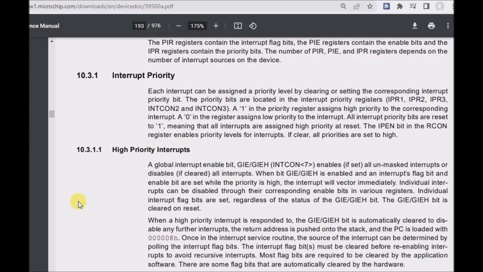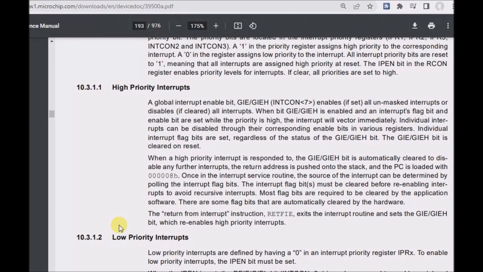High priority interrupts. A global interrupt enable bit, GIE/GIEH, INTCON 7, enables, if set, all unmasked interrupts, or disables, if clear, all interrupts.